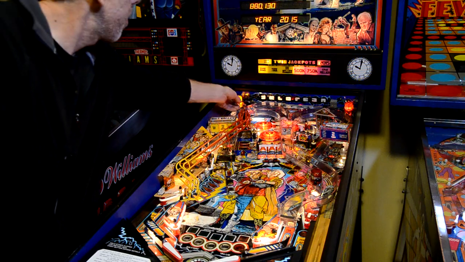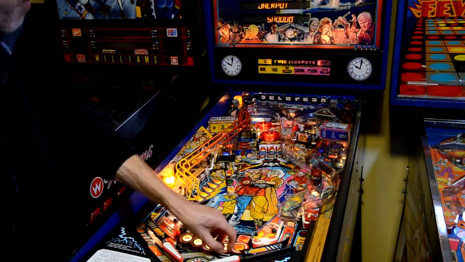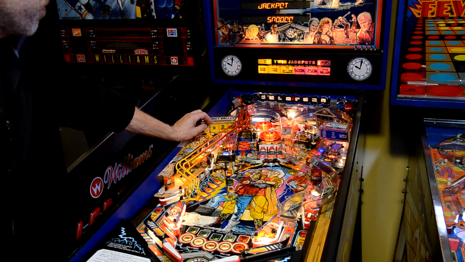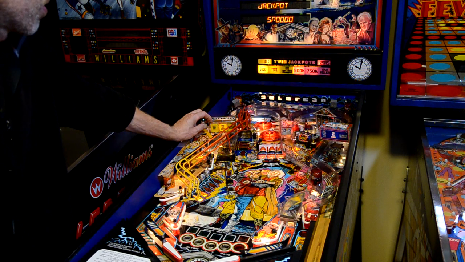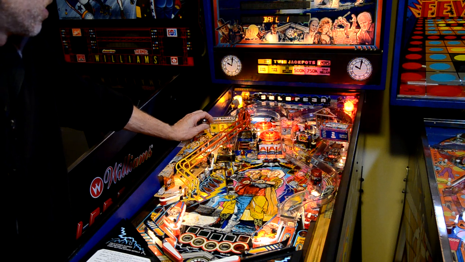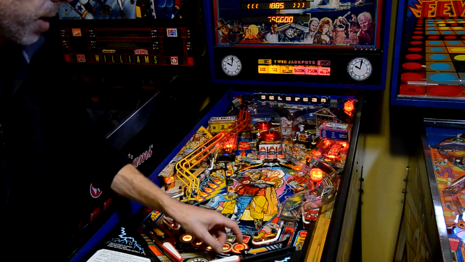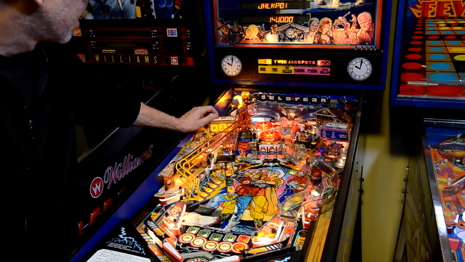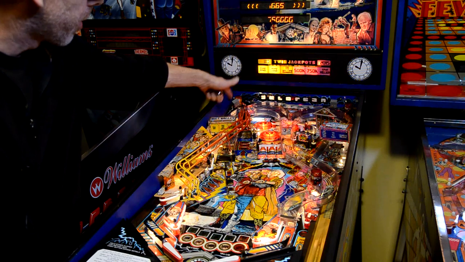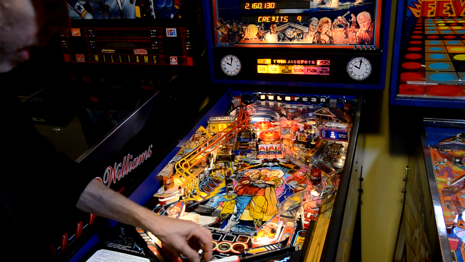So it's still flashing jackpot, so it should be ready for another jackpot. It is, it's the 1885 jackpot, different music. And it's still blinking jackpots, so I guess you can just keep getting jackpots. Yeah, they're going up progressively as we get them. So it's the 1885 jackpot on the left ramp and the 2015 jackpot on the right ramp. All right, so let's drain this out.